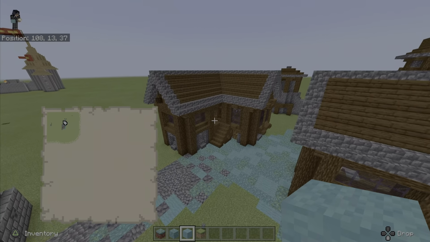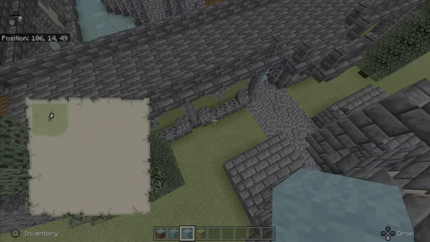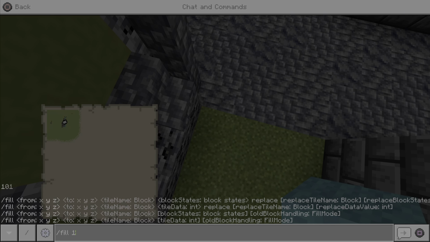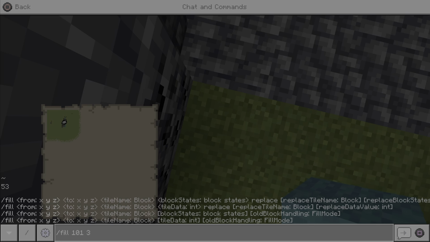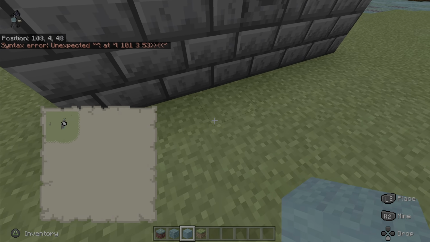So, I don't want you to do this because it's going to take a while if you don't know world edits in Bedrock Edition. But I could teach you right here, right now. So, what you do is slash fill 101, as you can see, it shows the coordinates in the corner. 3. Slash fill 101, 3, then 53. Now you do that, and then go over to the data you want.